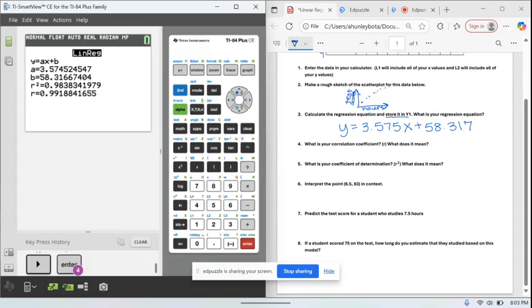My calculator gives it to me just like that. My R value is the one on the very bottom. My R is going to be 0.992. I'm going to round it to 0.992. So R equals 0.992. And R, our correlation coefficient, all it does is demonstrate how strong the linear relationship is. So that is what that is. If it was a perfect linear relationship, it would be 1.